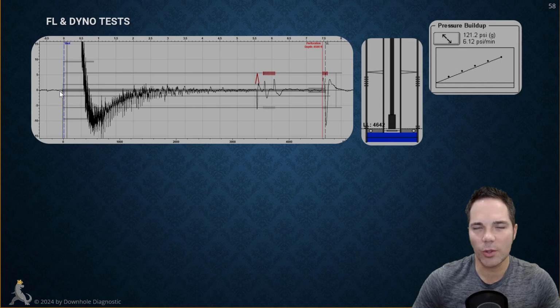Here's what the acoustic trace looks like. So we shoot a pressure pulse down the annulus, and there's a microphone at the bottom of that gun that's picking up all the sound waves that reflect back. And so this is where the shot is right here at time 0. These are all tubing collars right here, these little down kicks. Then you can see we have some different kicks going on down here. This is the TAC. We have two prominent up kicks here in this perforated interval, and then an up kick here for these perforations, and then the fluid level kick right here, which has the largest amplitude.